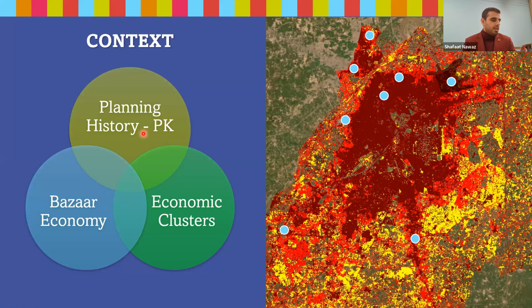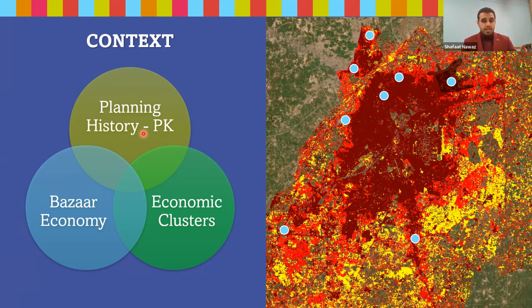I realized that the history of Pakistani planning has its roots in the colonial era. Because most of the earliest planning institutions in the country developed in colonial times, the subsequent changes of the profession were also done on that same core, which was certainly of the modernist ideology of taking a state perspective to planning, with almost little or no agency to non-state actors. So in a way, when it comes to urban planning in Pakistan, there is always a conflict between the state trying to enforce its own legitimacy versus a multitude of actors trying their own agency. But that's one body of literature which was useful for me to get into my PhD.